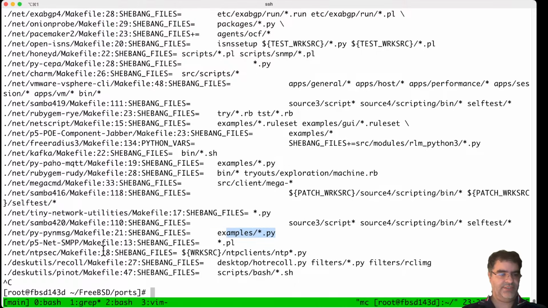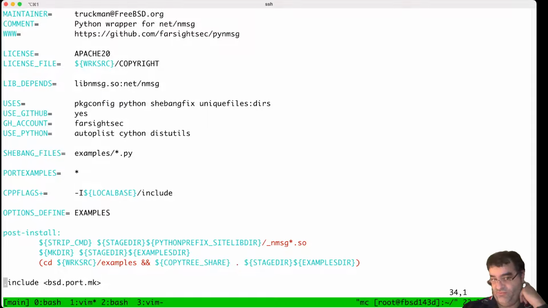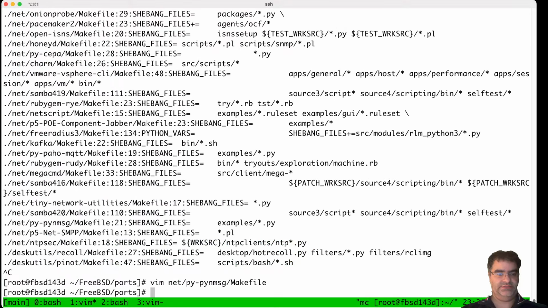So the netpy thing. Let's see how they deal with this. Netpy, pynmsg. So they have the shebang files, but the problem is that they don't use the shebang files anywhere else. They don't use this anywhere else.